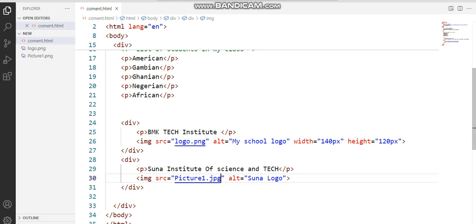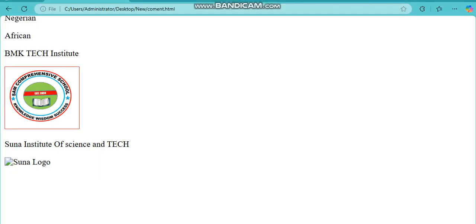If the image we insert does not load in the web page, or we inserted the wrong source in our image tag, the image will not load, and whatever we write in the alt will display on behalf of the image. But if it is loaded properly, the Sooner logo text will not appear. So that's what happened here, because the image failed.